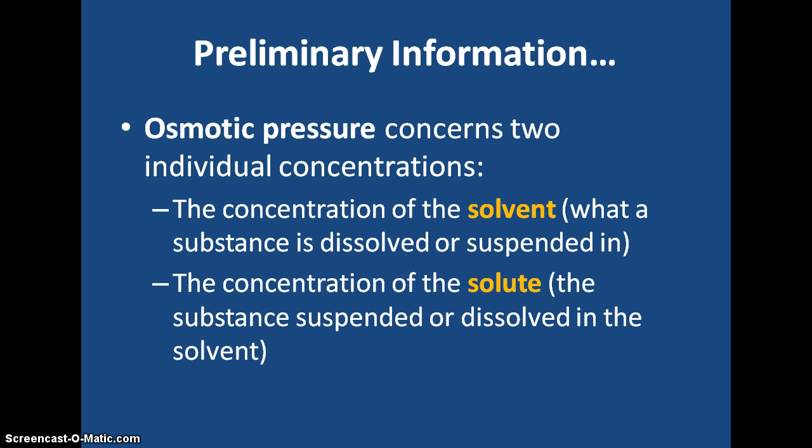Some preliminary information. Osmotic pressure concerns two individual concentrations. The concentration of the solvent is what a substance is dissolved or suspended in, usually water. The concentration of the solute is the substance suspended or dissolved in the solvent. Note how these words are close in spelling and pronunciation. You must study these in order to differentiate between the two.